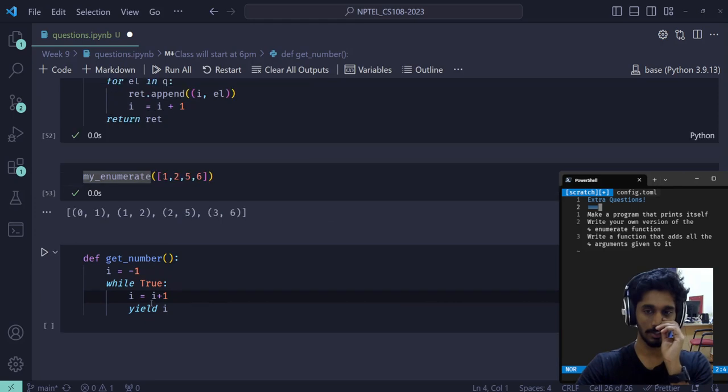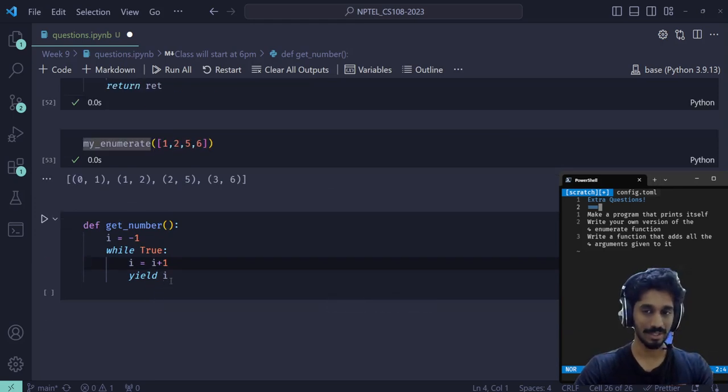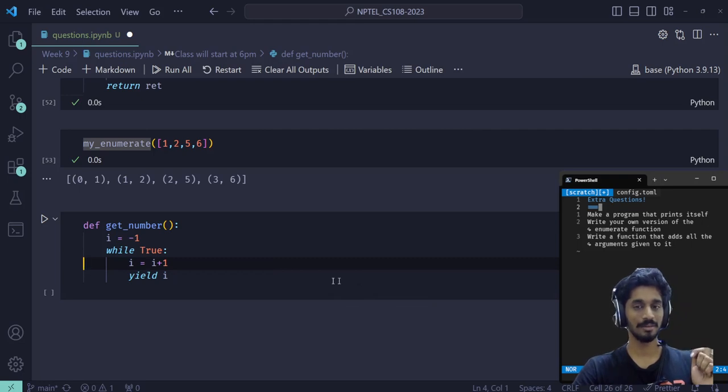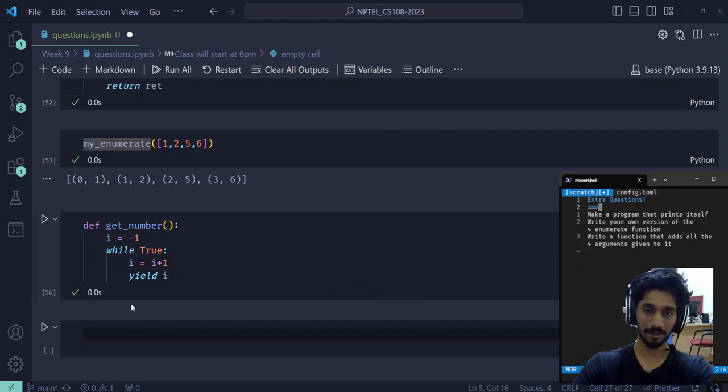So what the yield keyword does is it lets you, okay, I'll just make that function. Now I'll just call get number.